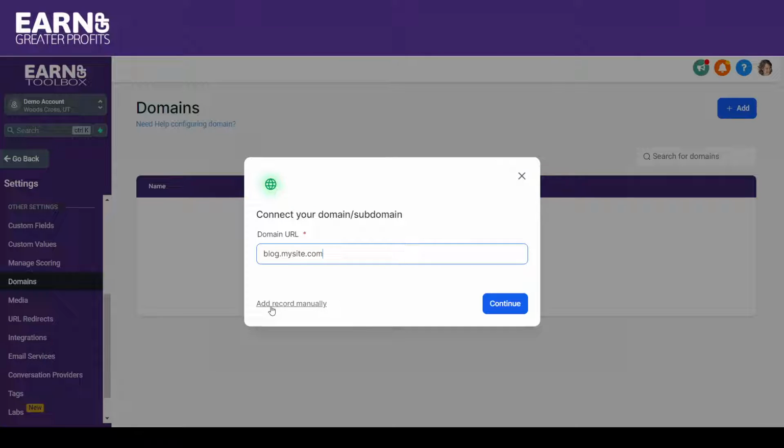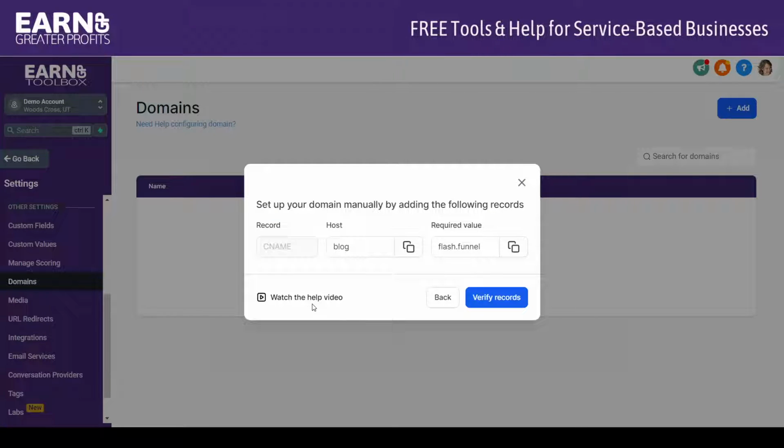And then you can hit continue to have your domain provider automatically get that set up if your domain provider is on the list. If not, just add the record manually and it'll show you what settings you need to put in your DNS records. I have another video showing how to add domains, so I'm not going to go into that now.